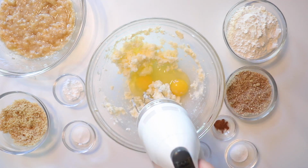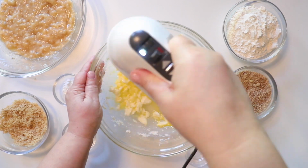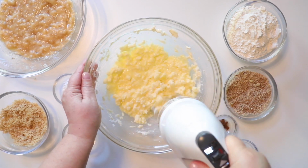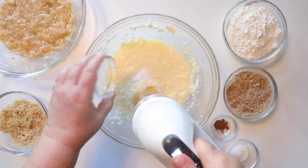Once your butter and sugar is combined well and airy, and your sugar is dissolved into the butter, go ahead and add your eggs. And what we want to do here is get it from this yellow color to this nice light and creamy color.